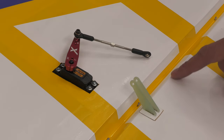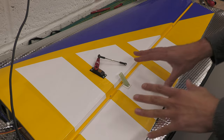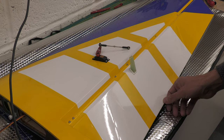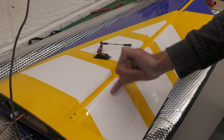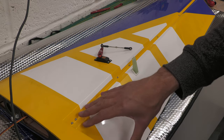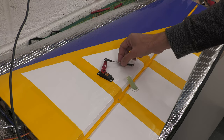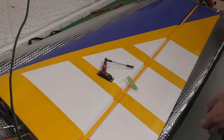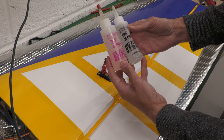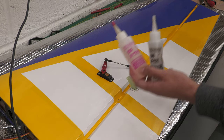On the latest Extreme Flight kits, everything comes pre-hinged with the exception of the rudder. And what they're now doing is pushing the covering down into and out of the aileron as well, so you get no gap for air to go through. I think that's a really nice touch - it saves you the work of hinging these yourself. Literally all I've done to the wing is put the servo in and mount the horn. I'll connect that up later. I've used five-minute Zap epoxy on that. If you get epoxy on the covering, use a bit of tissue with some alcohol spray on it - not directly on the model - and wipe around carefully to clean up the aileron rather than leaving epoxy which will go yellow over time.